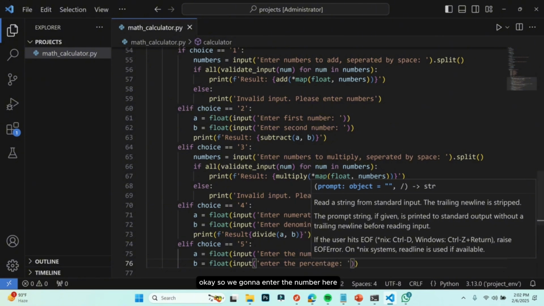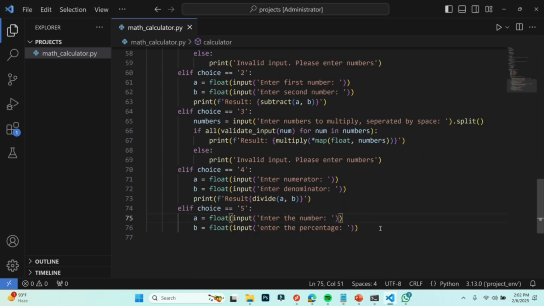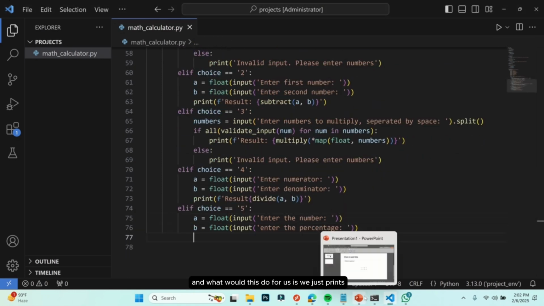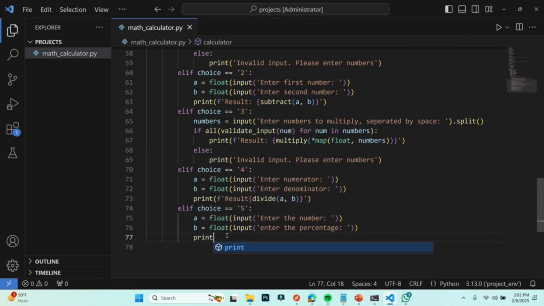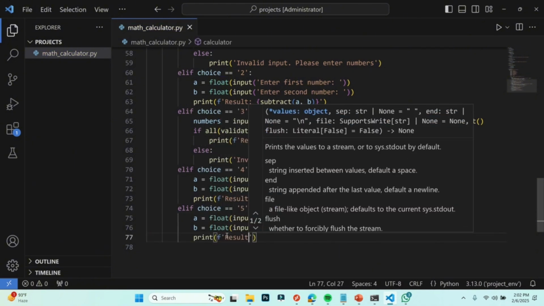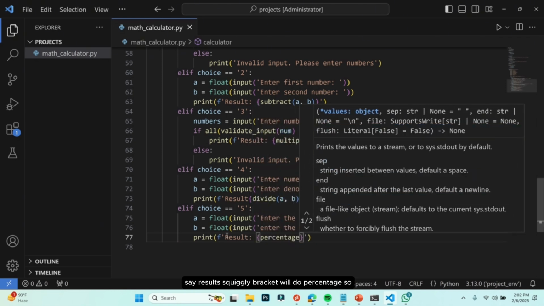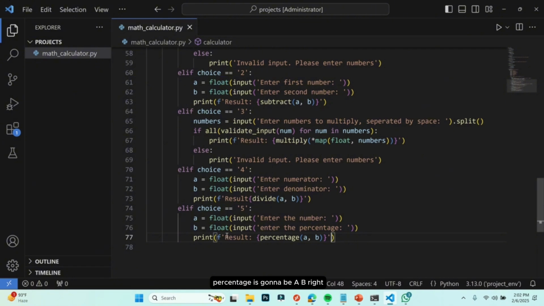So we're going to enter the number here, and the percentage as well. And what would this do for us? This would just print an F string here, and we'll say results, squiggly bracket, percentage. So percentage is going to be A, B, right?